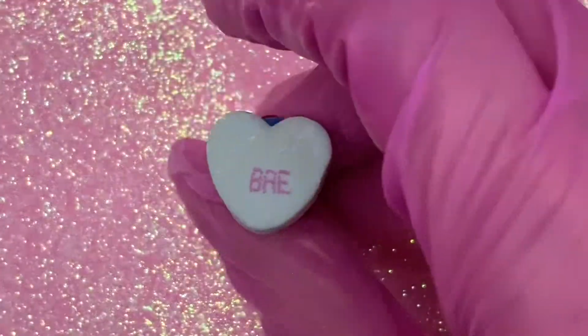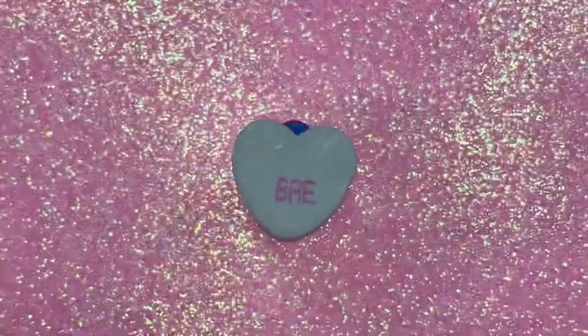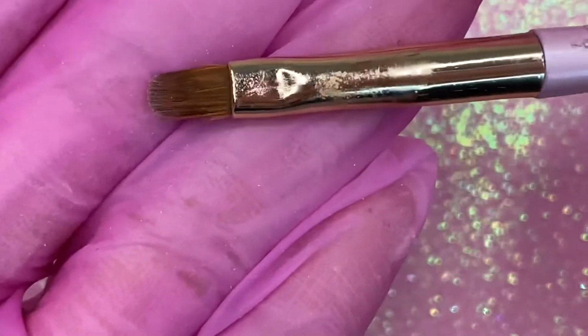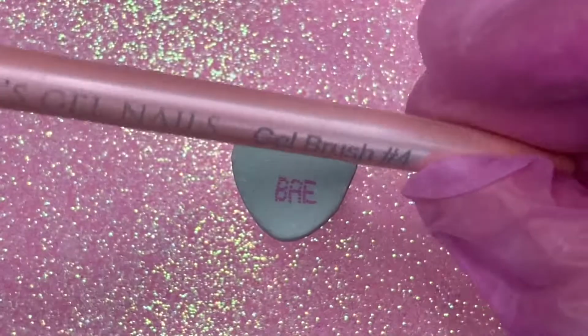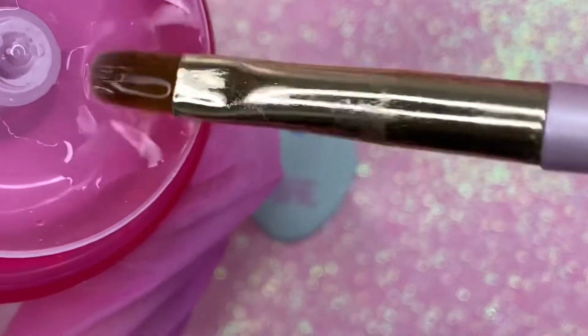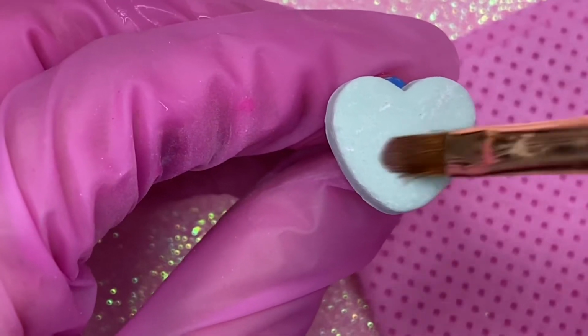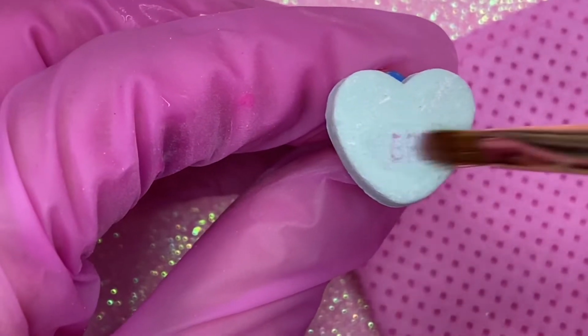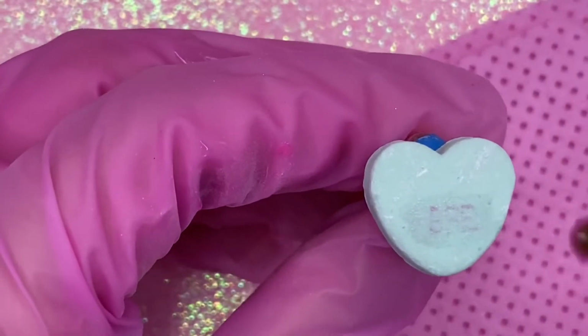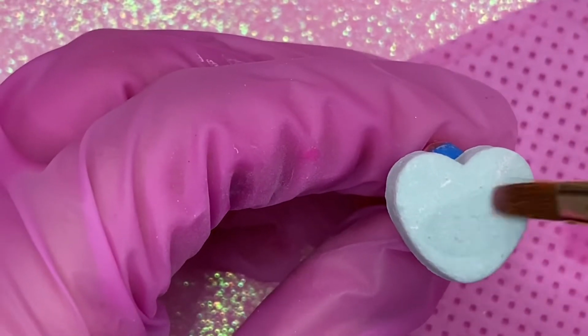So to remove the ink, I'm going to use some isopropyl alcohol. This is my little isopropyl alcohol dispenser. And I'm going to use a little brush. This is my Lisette Gel Nails gel brush in the number 4. I am going to dip my brush into my isopropyl alcohol and I'm going to try to wipe the ink away. Is it working? Yay! It's working, friend. Cool.